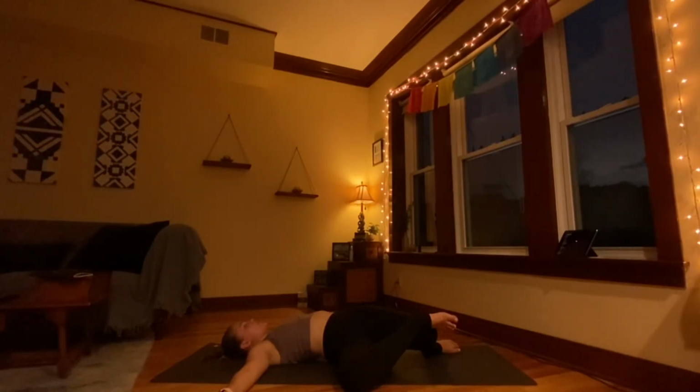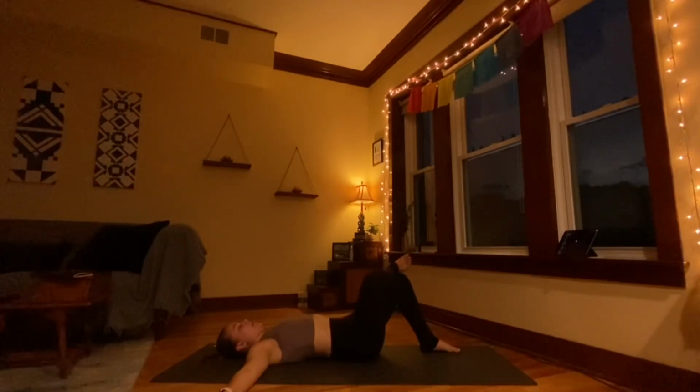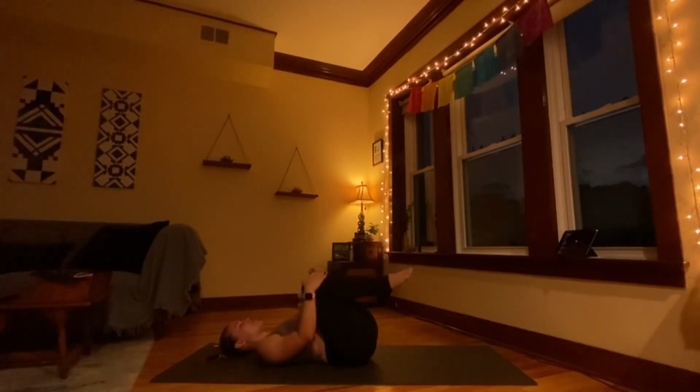Engaging the abdominals to slowly draw the legs back into the center. Realigning the hips on the mat and uncrossing the legs. Hug the knees into the chest for a gentle squeeze. Maybe take a little rocking motion. Any free movement that feels good. Getting out any final wiggles in the body before we make our way into Shavasana, our final resting pose.